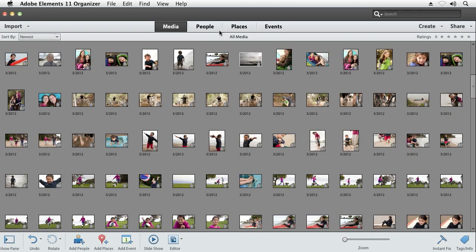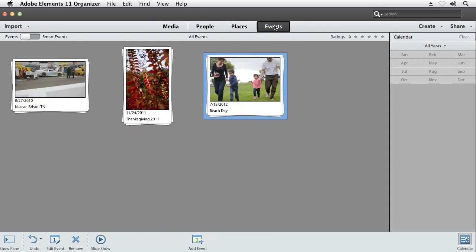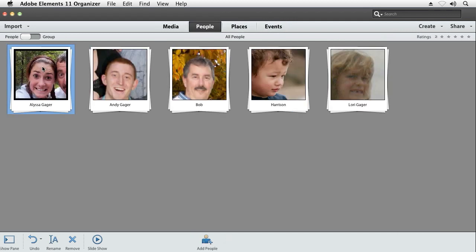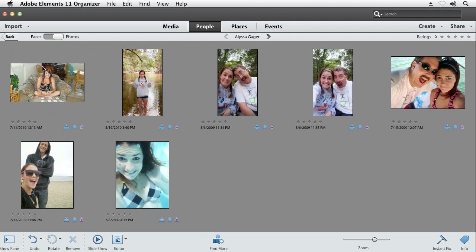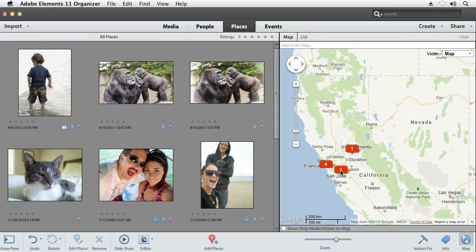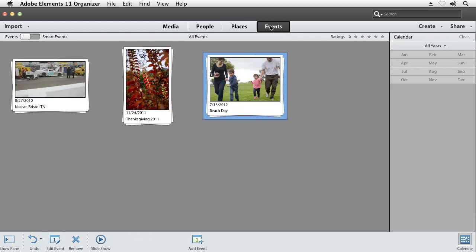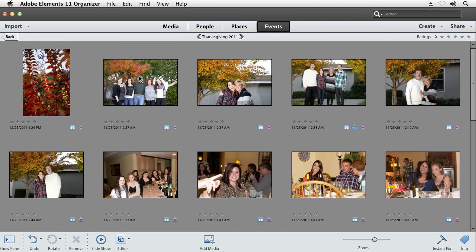By finding the photos or videos that have certain people, places, or events, you can quickly find what you're looking for. People filters your library down to the photos and videos that have a particular person in them. In the Places map view, you can zoom into a particular area of the world and see what photos you took there. In Events, your photos are organized around something that was going on. Whether it's a Thanksgiving holiday or some other event in your life, all the photos of that event are collected together.